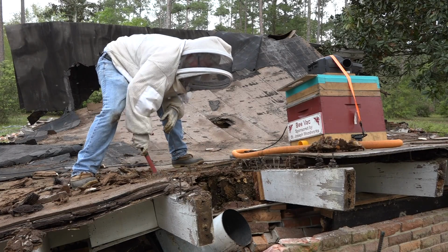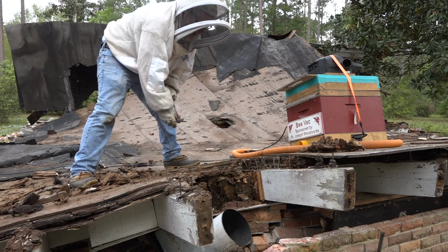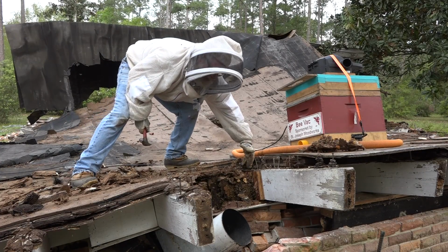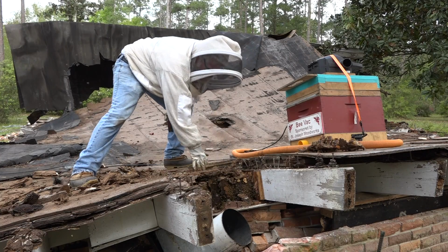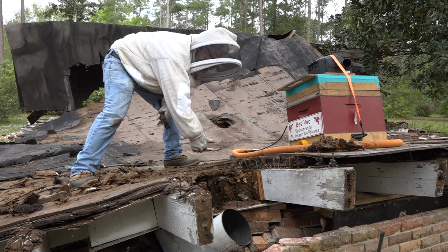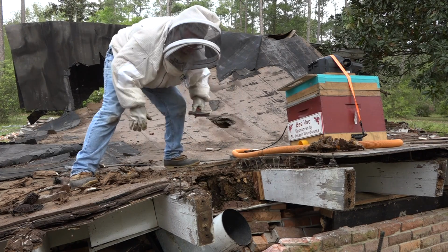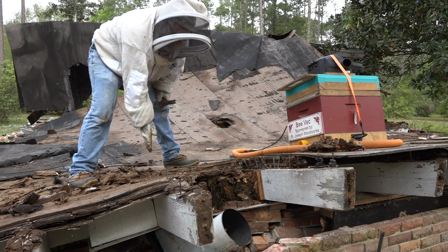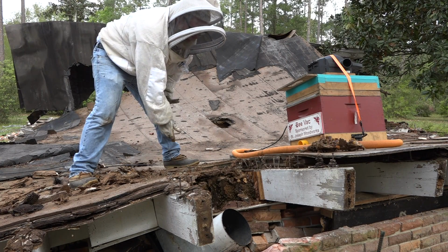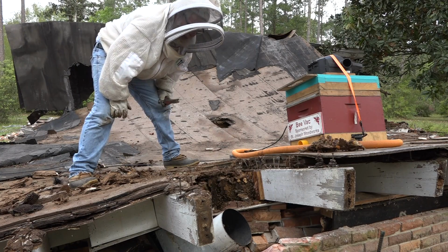So what I'm gonna do now, because I know that comb is only between this rafter end and this rafter end, there's a plate that runs all along here. They can't get back there, so our hive is only right here. So I'm gonna get the saw and I'm gonna cut this section out, and hopefully we'll be able to lift this hive out and work on it right here.